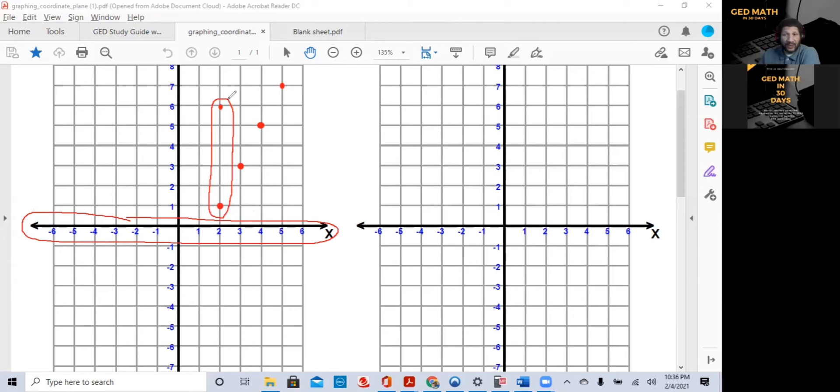So, one of these points has to be removed in order for this to be a function. So, a common question they ask is, which point should be removed to make this a function? So, it'd be either one of these, and I have multiple choice, and it'd probably be that one right there. So, it'd be 2, 6, because remember, every point is an ordered pair, ordered meaning x first, then y, paired meaning 2. So, x comma y, that point would be 2, 6. So, in order to make this a function, we would have to remove the point 2 comma 6.